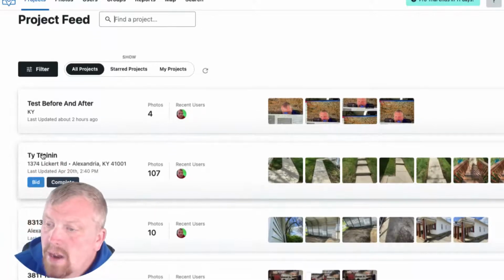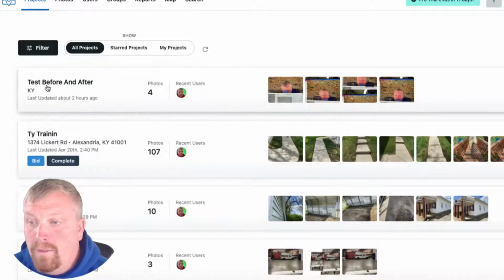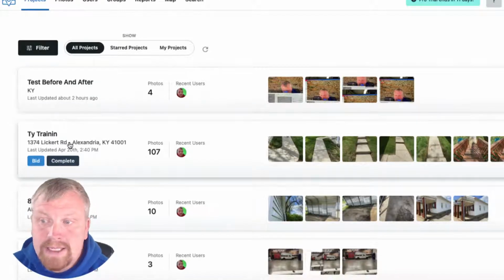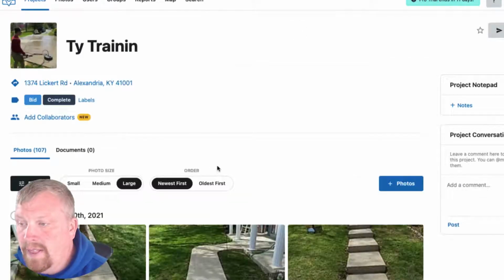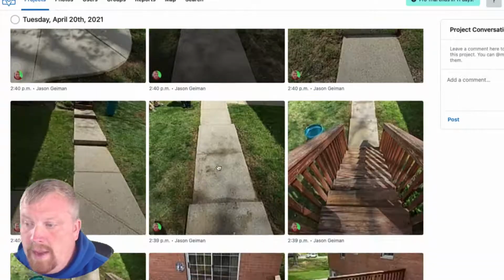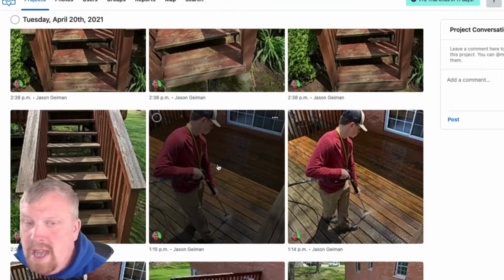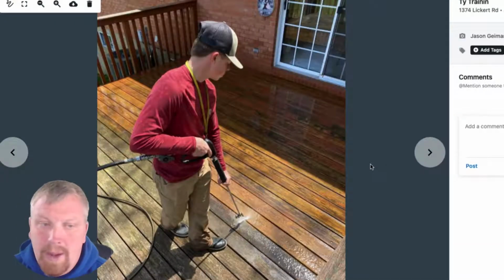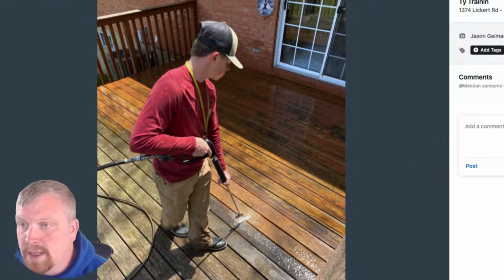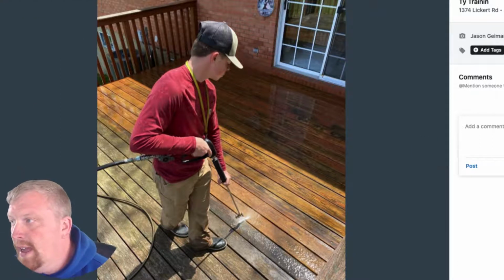But you can see here, we can name these files of what they are, and it will actually automatically upload the address. So you can see here this house that I did for training, we took all these photos and it's not causing me any issues. I know they look a little blurry, but when I pop them up, they look good. I can download these pictures. I can tag them with different things. There are different tools in here for before and afters, all of that kind of stuff.